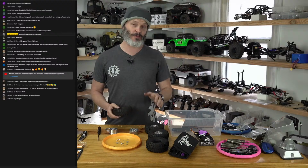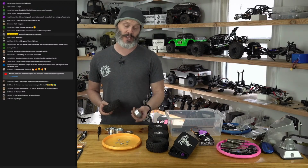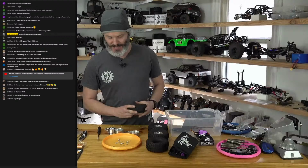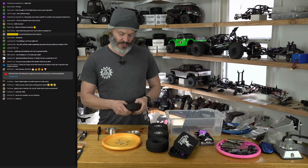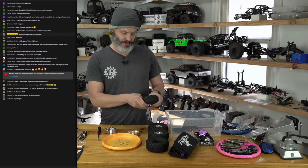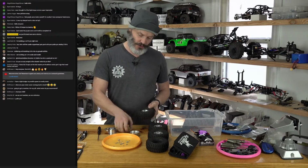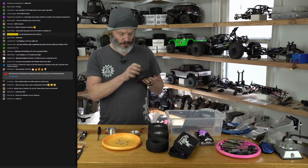And these days, what I'm using is actually a brass inner ring on my front wheels and an aluminum inner ring on the rear wheels. And what that does is give us some weight bias. I don't like too much rotating mass, though. The more rotating mass you have inside the tires, the more likely you're going to be to break parts in your rig. So if you are wanting more weight, besides just some basic, small amount of weight, as far as using the brass fronts, then outside of that, I would say you want to go to metal axles to get your weight down low in the front in particular, so you can get some forward weight bias.